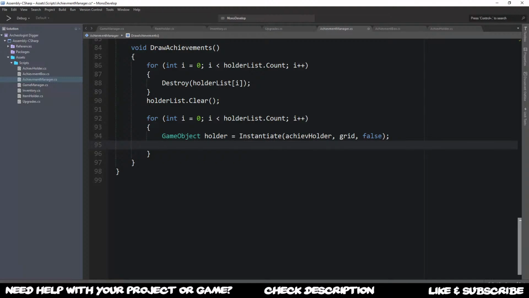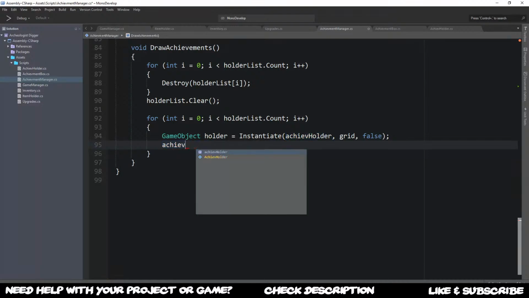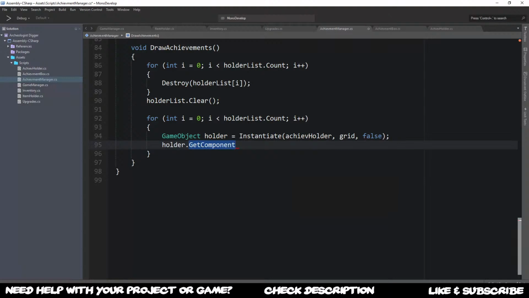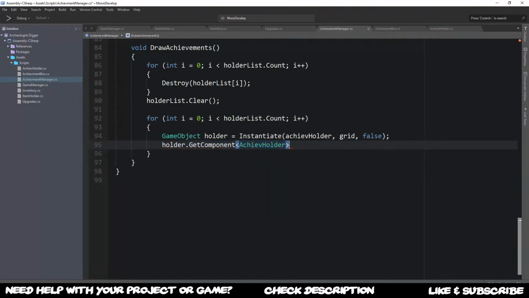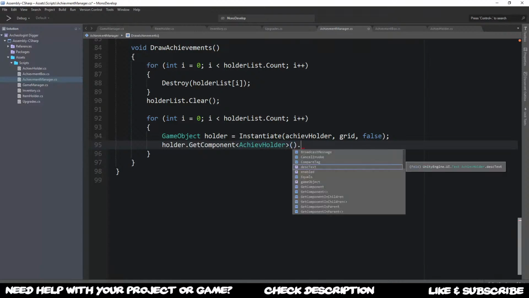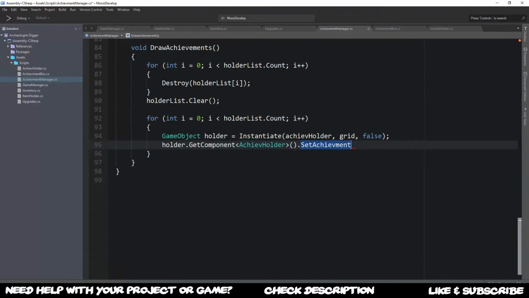which holds all the text about the item from the holder list we are currently looping through. But before we can do that, we need to catch the script of the achievement holder in this case, and then we're going to fill the data into it. In that case, we can say something like achievements, I guess, nope, it's not achievements, it's the holder object.GetComponent. We want to get a component of type achieve holder, open close parentheses, and then we want to set the achievement up completely.